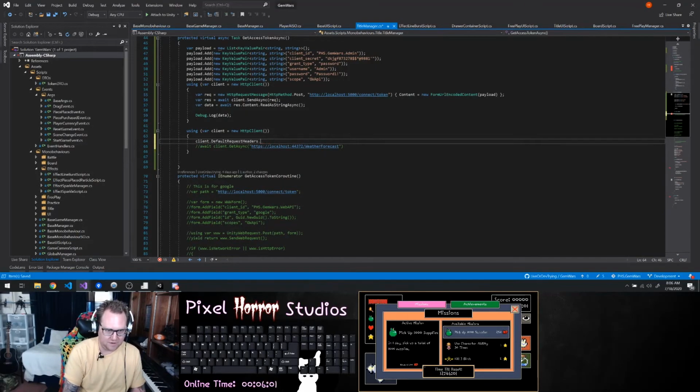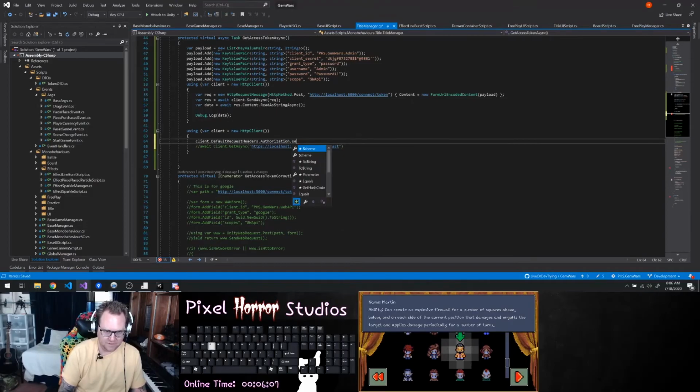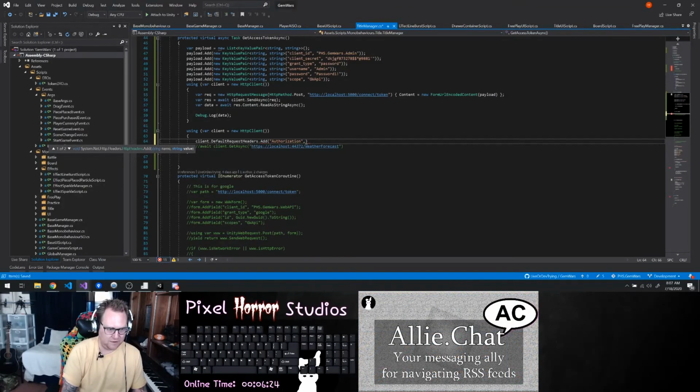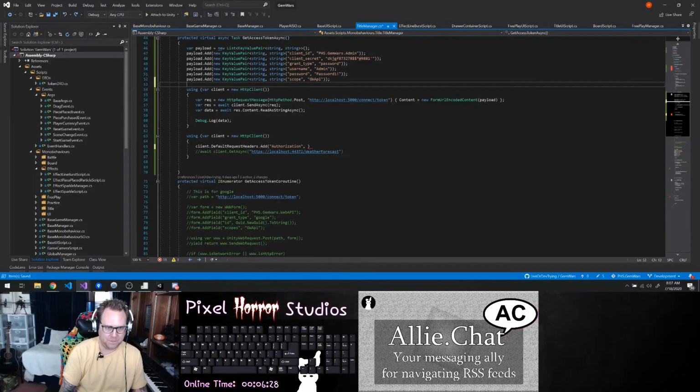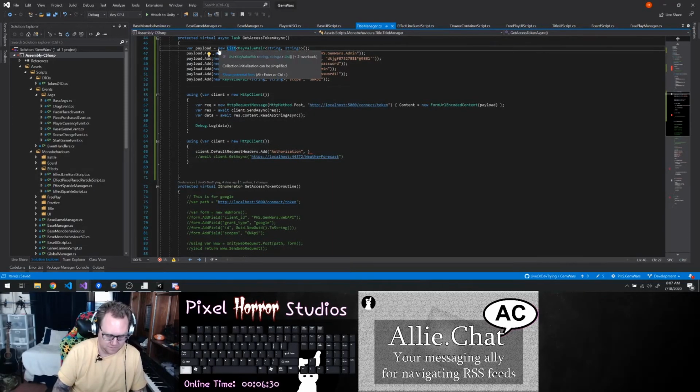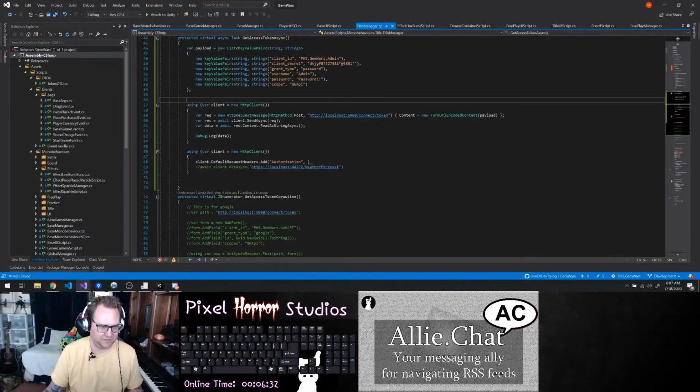And we're going to add, so I should have an authorization here. So we'll just do this as an add. And I want to say that this is my authorization. And I want to say the value is going to be my token up here. And this is just for testing.